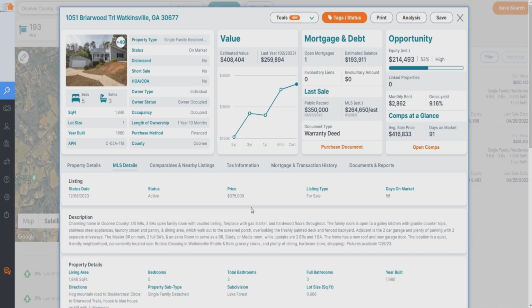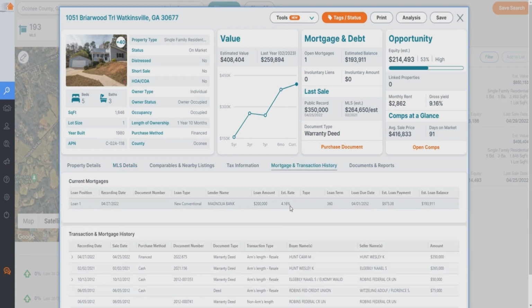And I will say that generally speaking, when the days on market is approaching 90 days or greater, the seller will actually have a greater likelihood of accepting what's called a hybrid deal. Under a hybrid deal, the seller would get a portion of their equity up front, which in this case could be 10 or 12% of their existing equity, with the remainder equity being paid out on or before a set time period. So it would be a combination of subject to the existing mortgage of 4.16% interest rate. You would take over the estimated loan payment. This is just principal and interest. This does not include taxes and insurance.